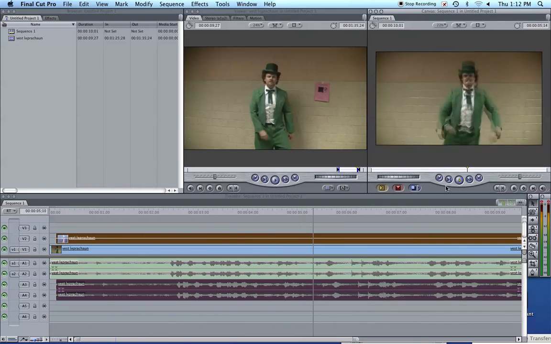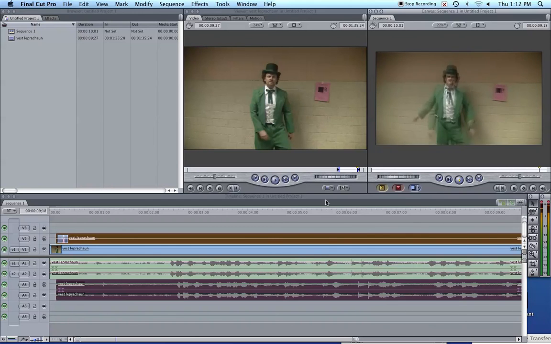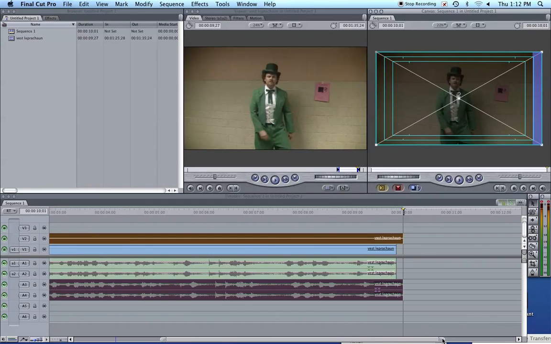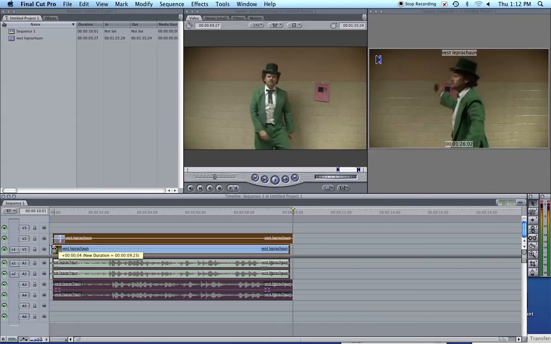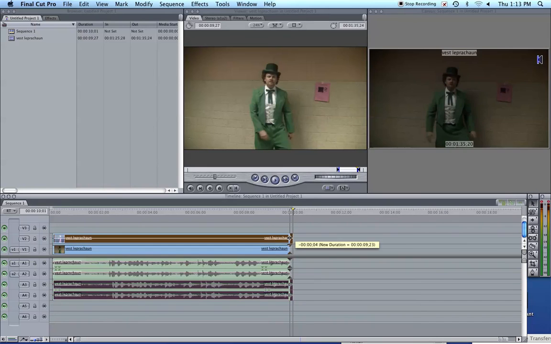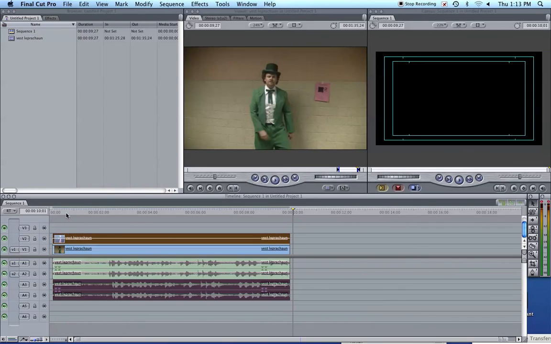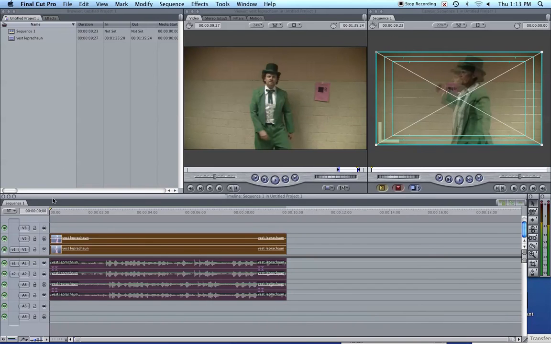Sometimes it just kind of makes you a little dizzy to watch it, but every once in a while we want to do this effect, and it also illustrates how we can use the layering capabilities in Final Cut Pro. And then you might want to trim the edit points up a little bit, and here's where you might turn that snapping back on. And you can make them all nice and neat so it's one clip. And then you can just move it all down toward the end. And that's how you do ghosting.